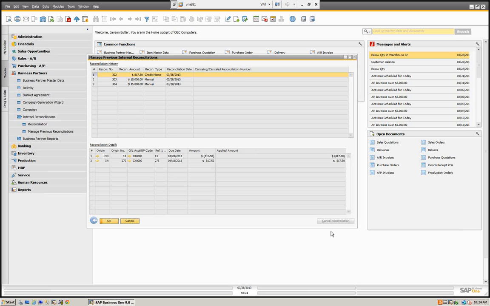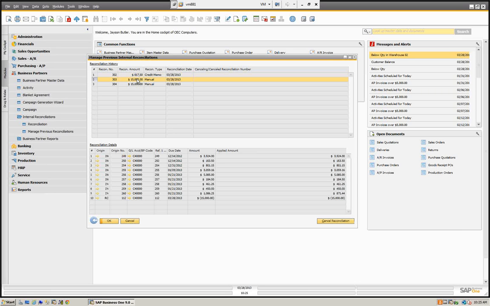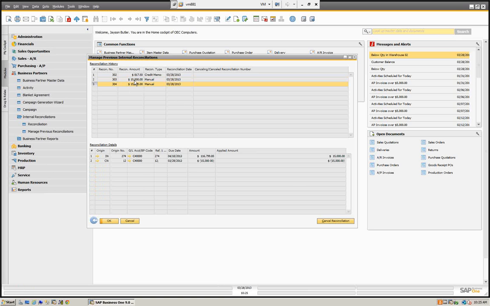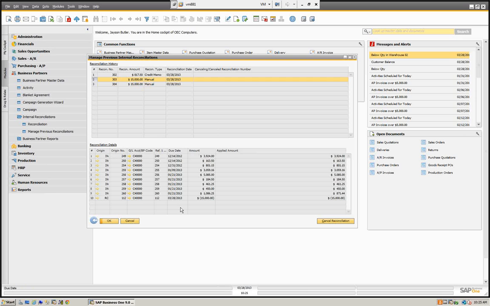You'll also notice that the cancel reconciliation button is grayed out. Okay, that means it was done internally by the system. So in order for me to reverse that, I would have to go in and cancel the documents because they're done internally. I can't unlink it. But however, if I click on the manual reconciliation, okay, again, you see everything here, but you have the ability of doing this cancel. So these are the two right here. So we have this one, and if we cancel, it's going to undo it.